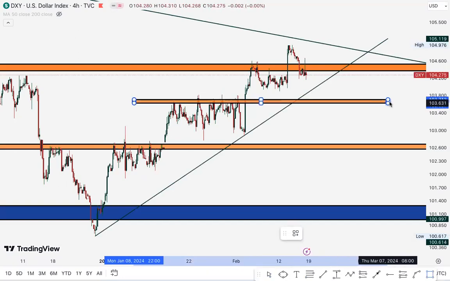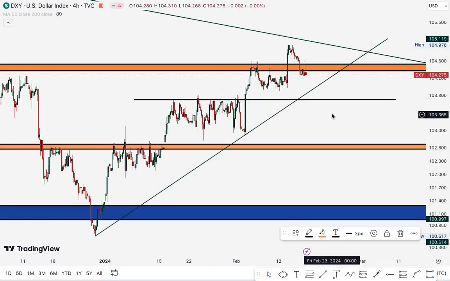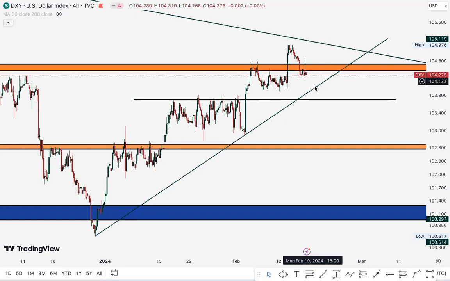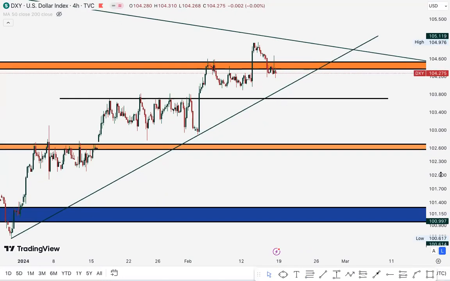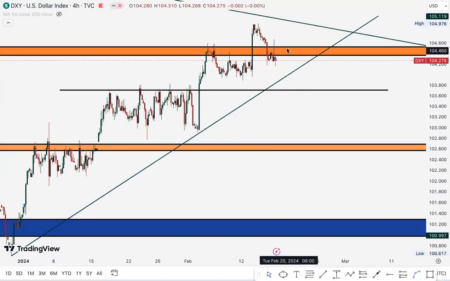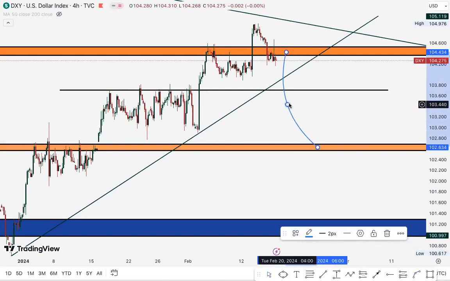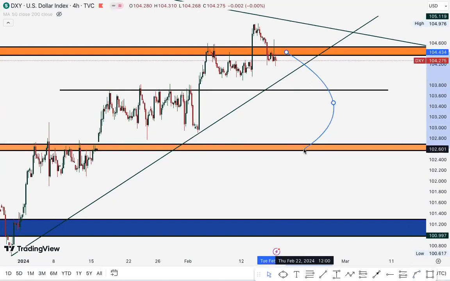However, for me, this is also a deciding factor. We don't only have to break this trend line, but also break this minor resistance, which should turn support in case this breaks this trend line here. All right, so that's just the in-depth analysis on the dollar index. Mind you, we could actually still rally all the way to the upside. So for me, I'm favoring this guy to the tune of 60% to the downside and then 40% to the upside. However, keep in mind that anything is possible, and this is not financial advice.